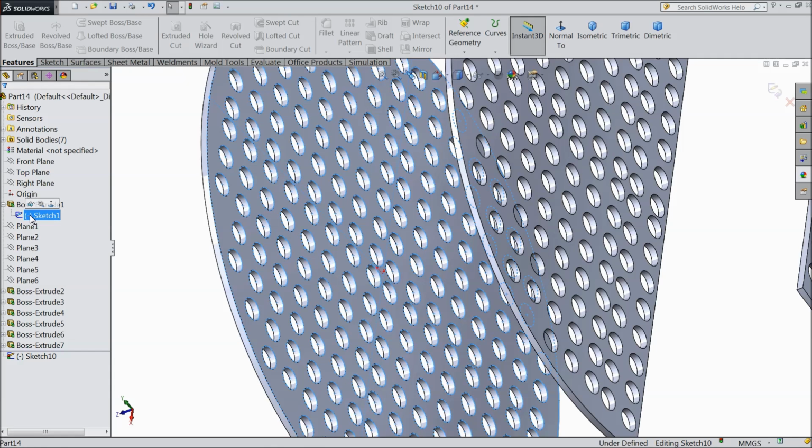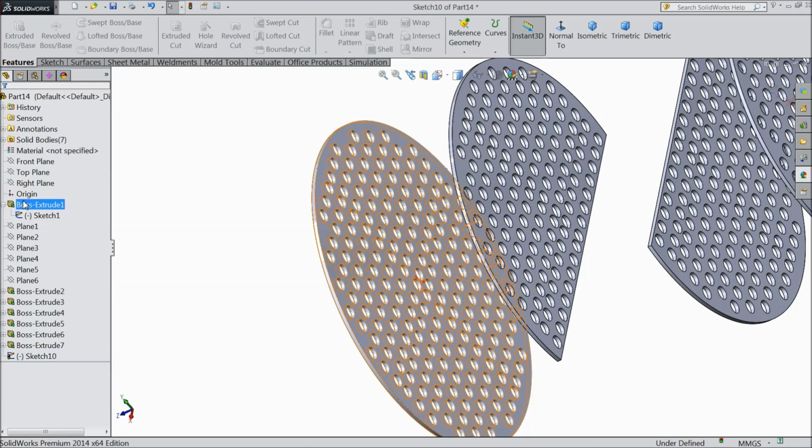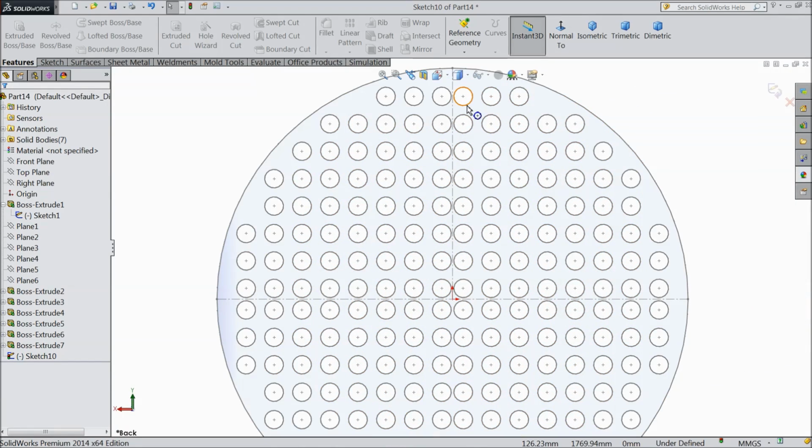Select this sketch 1. Select here, I think no need, or select show. Now select some holes we want to convert. So be careful when selecting. We want to select only a quarter circle, not the full one, because it's too much. We will just do it 2 or 3 times with the help of the mirror command. So select only the quarter circle and convert it.